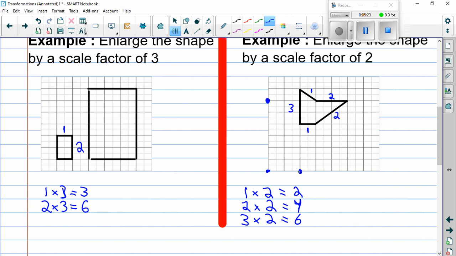And then notice how this diagonal is kind of 2 to the right, 2 up to make that diagonal line. So instead of 2 to the right, 2 up, we're going to go 4 to the right and 4 up. And we'll make a little dot right there. Now we know that we have to go 4 back in because it was 2. So 1, 2, 3, 4 back in.